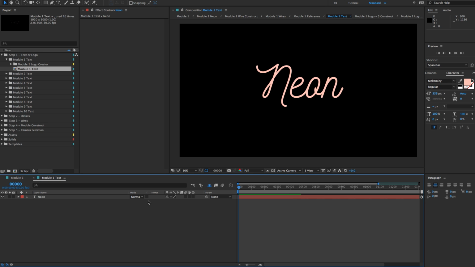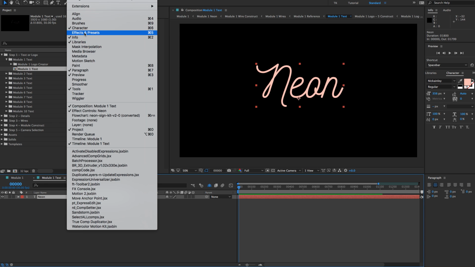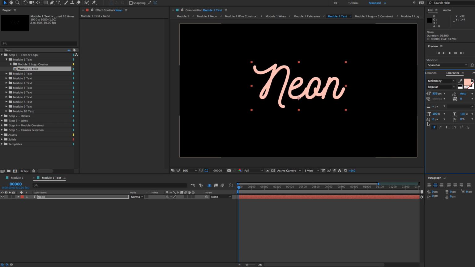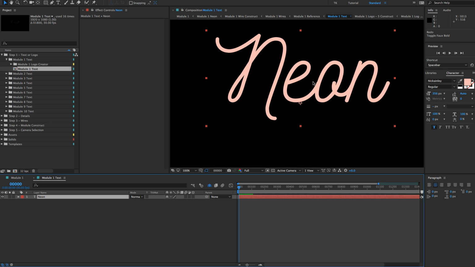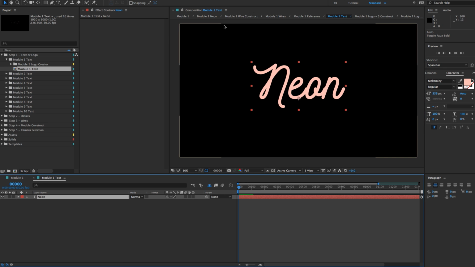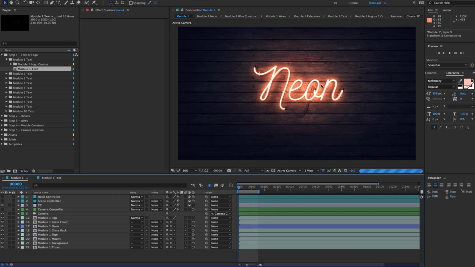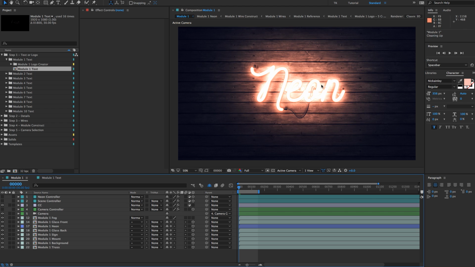Okay, so I just want to demonstrate quickly why using a thinner font is so important. And you don't have to follow along with these steps, just pay attention and watch. I'm going to select the layer, go to the character panel, and to open the character panel, just go to Window, Character, and I'm going to turn full bold on. And you can see if I undo and redo that, it added quite a bit of boldness to the font. So go back to the module 1 layer where it all constructs together, and we'll let it render for just a second. And you can see that this completely blew out the neon, and that is not what we want.